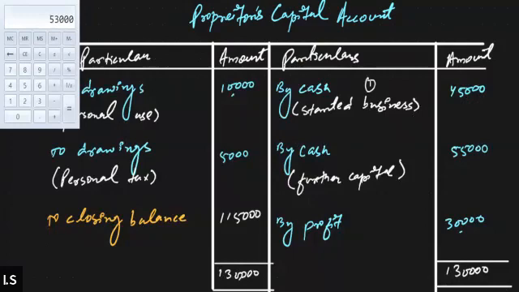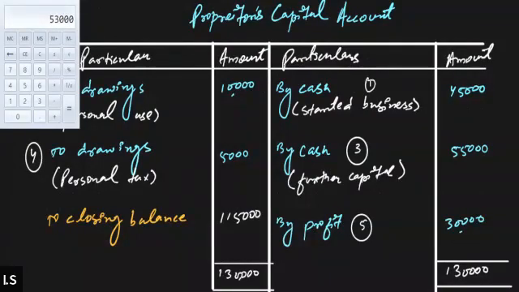Drawings for personal use have been made for rupees 10,000. Then further capital was introduced for rupees 45,000. Then we further withdrew for paying the personal income tax, right? So this is drawings. And then we have generated a profit of 30,000. So this is the fifth transaction. And then after that, we can determine the closing balance of the proprietor, and then we will tally both sides. Both sides should have the same balance, 1,30,000. I hope this point is clear, everyone.